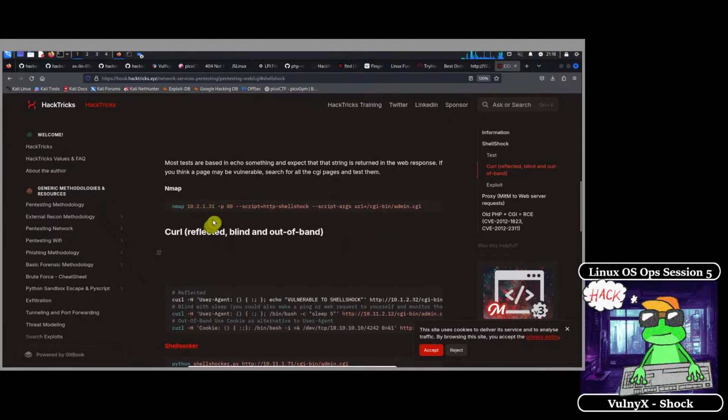So what we can do is use an nmap script to try to test for Shellshock. So for example, I wonder if there's a Shellshock script for Metasploit.